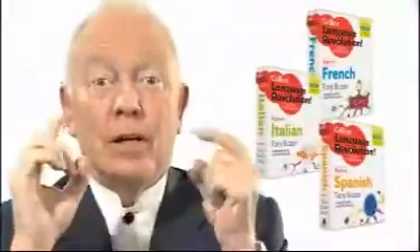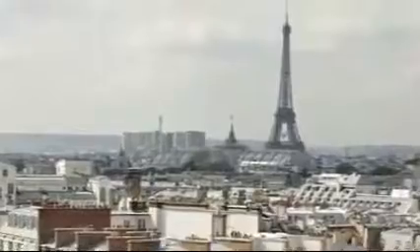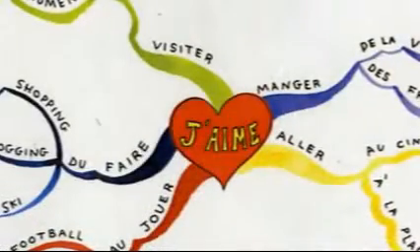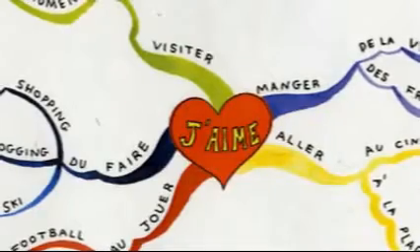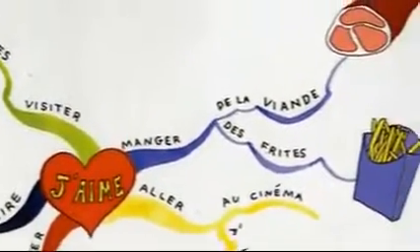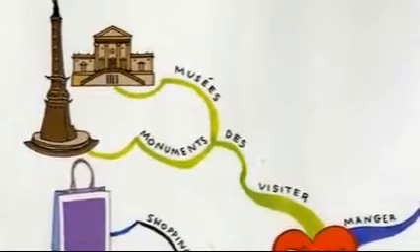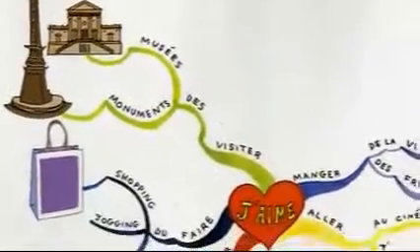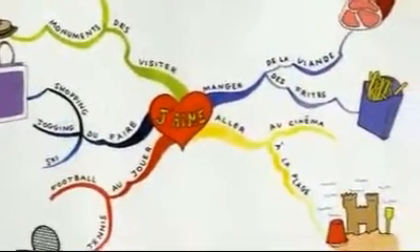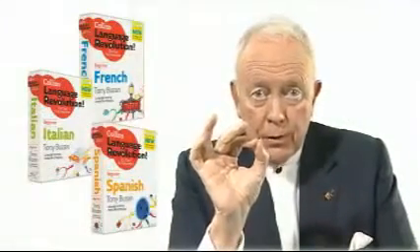The branches on your mind map are the reflection of the way your brain thinks, and that is by imagination, images, and association, links. So, for example, if you wanted to mind map your ideal holiday in France, what you'd love to do while you are there and where you'd like to visit, etc., you'd have your central image, your heart and theme, j'aime, to love. Then you add your main branches. For example, manger, to eat, visiter des musées, to visit some museums, and you see how similar and easy all this is. To go to the beach, aller à la plage. The more you think about this topic, the more words and expressions you will add to your mind map.